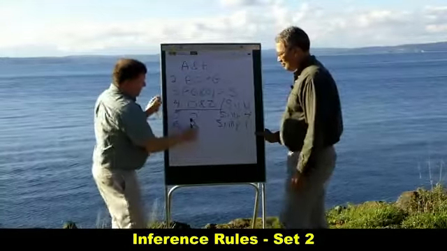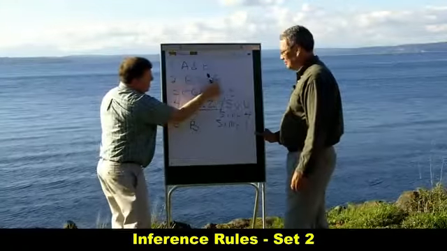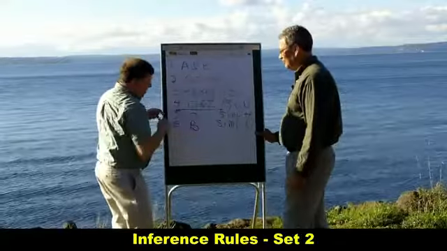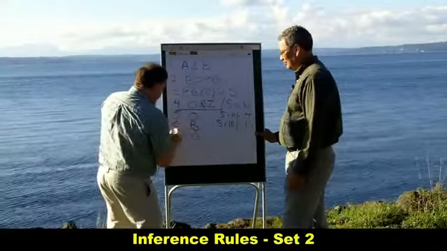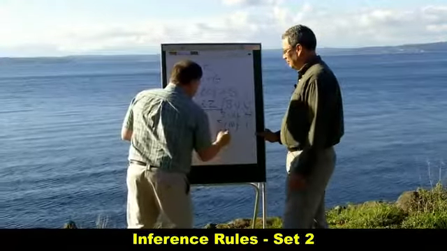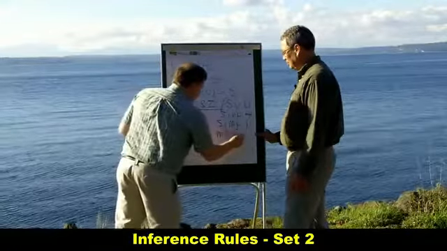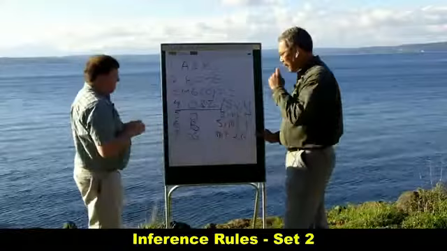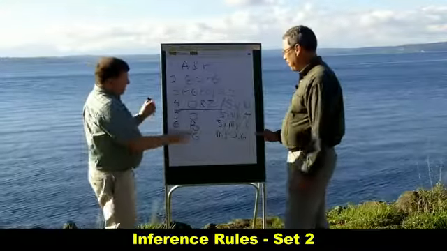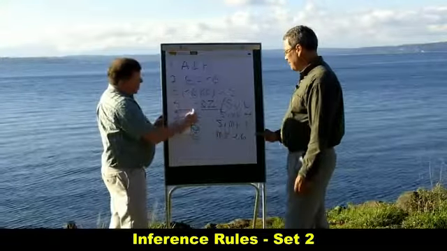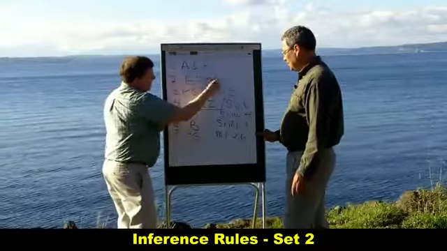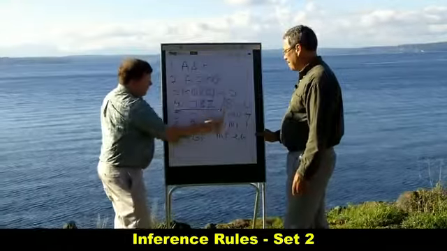And so P horseshoe Q, modus ponens says bring down the Q. So we'll bring down the Q and we'll write modus ponens, and we applied it to lines 2 and 6. And so that's going to justify that move. Again, modus ponens from P and P horseshoe Q, the rule says bring down the Q. All right?